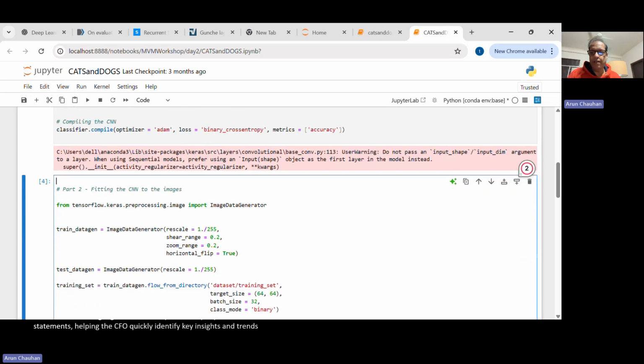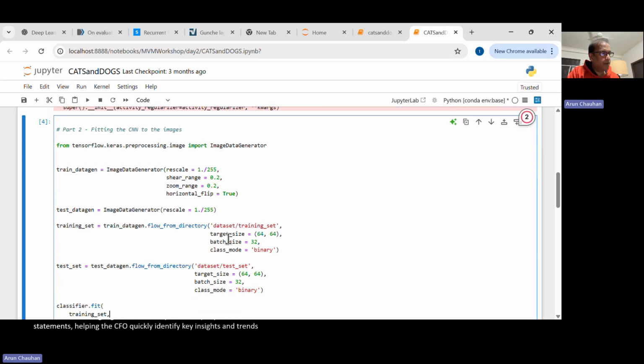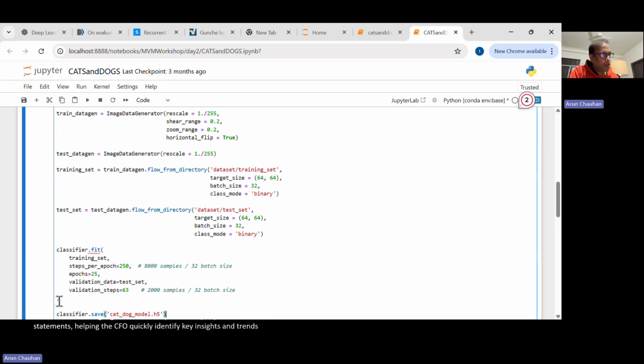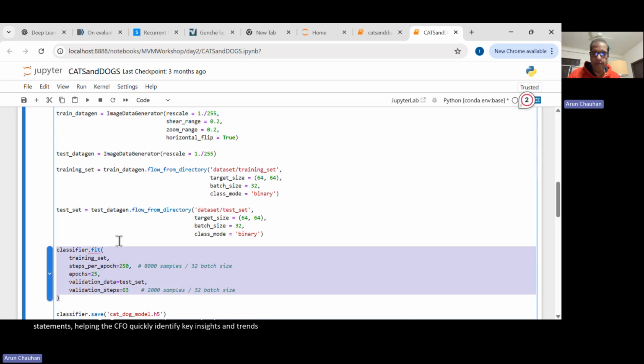So what I have done is I have picked up some sample images of cats and dogs, right? And now I'm trying to train this neural network which I have created. There are some cats and dogs images which I have gathered, so I'm loading them. Once I have loaded them into different objects, I'm passing them through this network which I have created. The name of the network was classifier. You may recall in the first line we had called it out: classifier is equal to sequential. So here we are passing all these images, and this is how the model is getting trained.